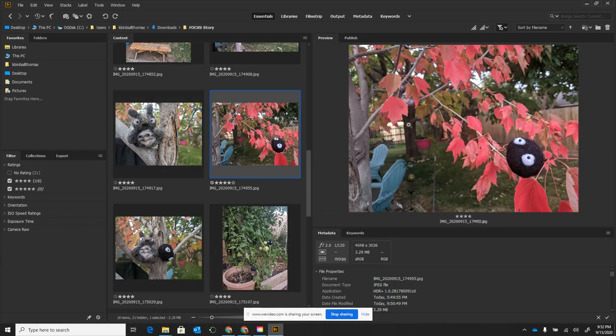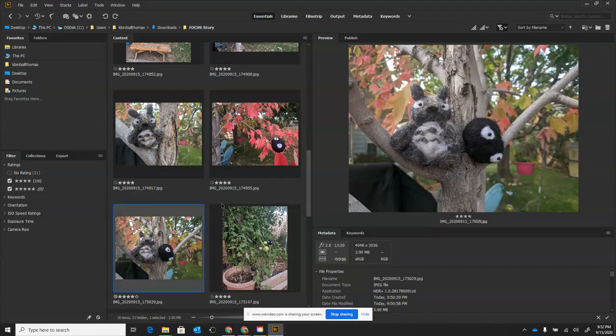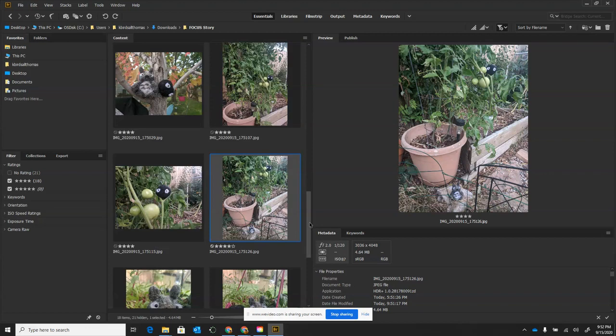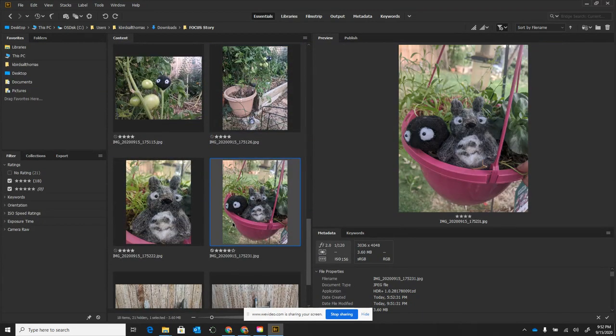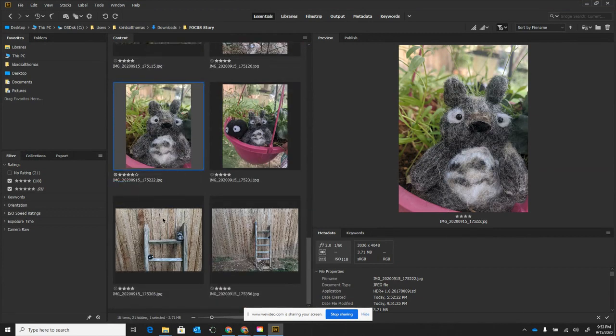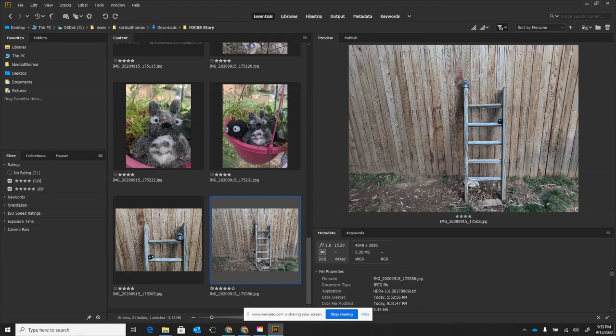This one has more of that medium shot. That's a far shot, medium shot, far shot, portrait or close up, and then extremely far shot.